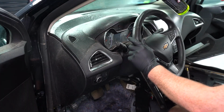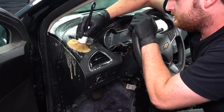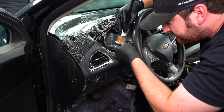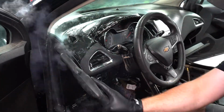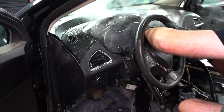So moving on to cleaning the interior panels of this vehicle, I'm using my M.A.D. Clean and a detail brush, and I'm gonna follow that up with a steamer to loosen up all this nasty tar because this was a smoker's vehicle. And then I'll use a microfiber towel to mop it all up, also using my compressed air, aka just an air compressor, to make sure I blow out all the tight cracks and crevices. That way when I walk away, nasty stuff doesn't leak out and streak up the panel.